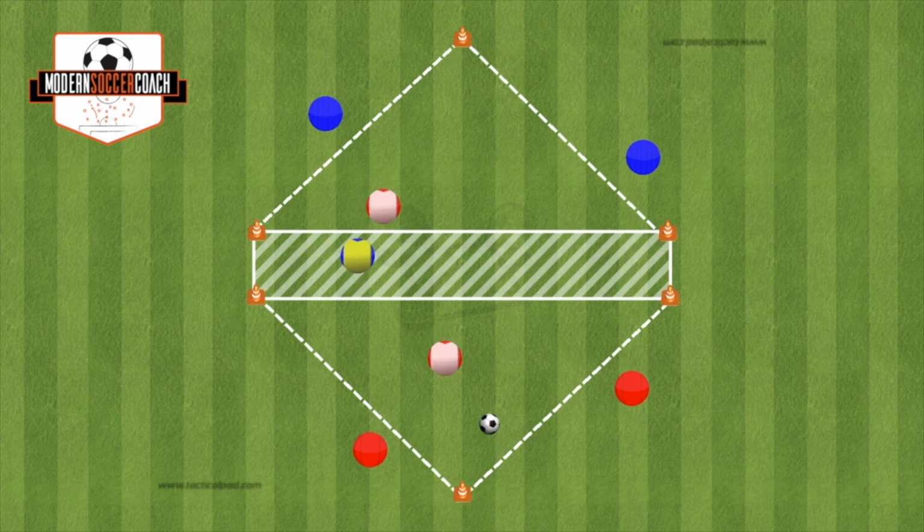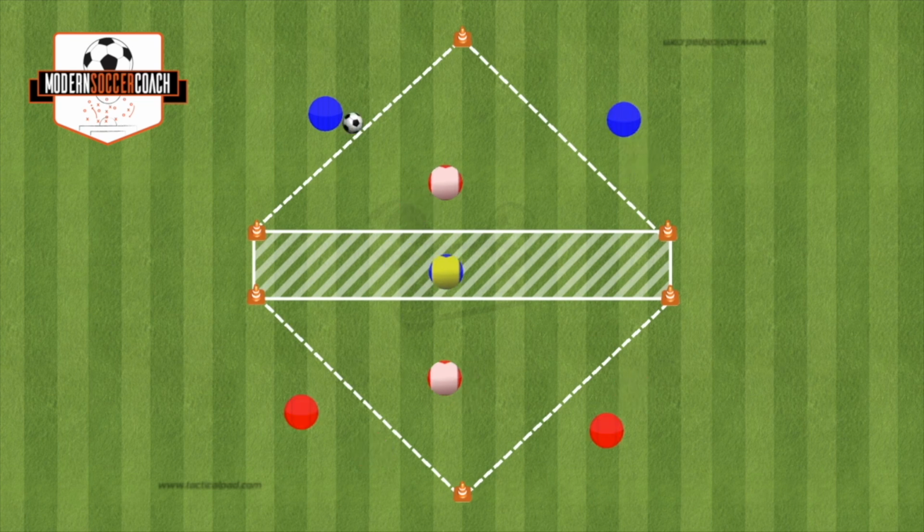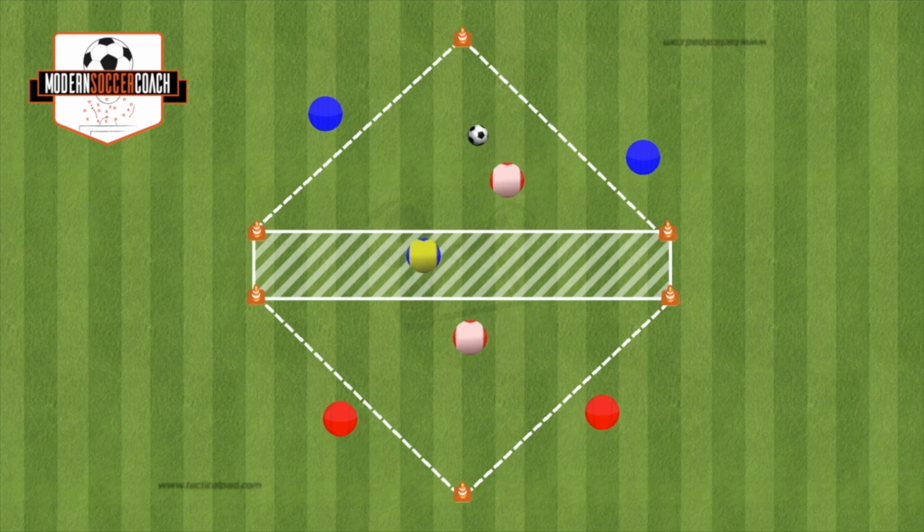So there should be high levels of success with the 3v1 component of this, constantly challenging the neutral player in the middle to make those decisions quickly and to circulate possession with 2 touches. Again, 45 seconds, change the player roles so everyone gets the repetition and the practice with the scanning.